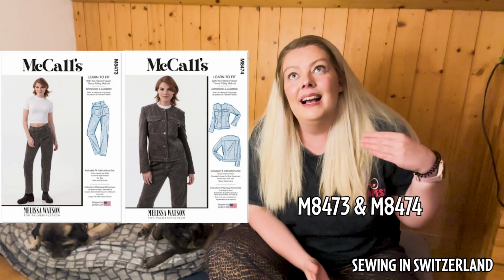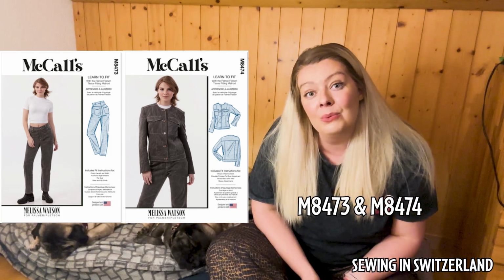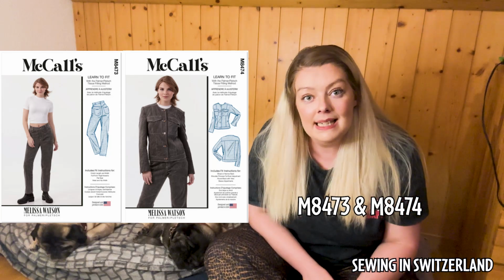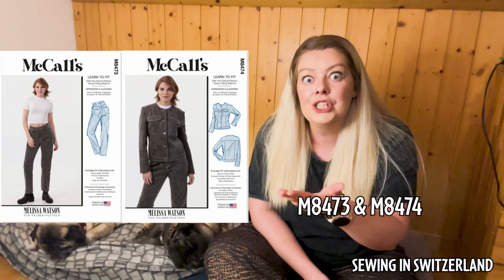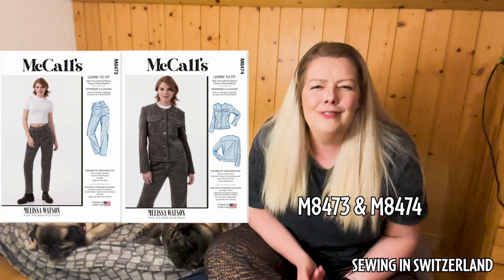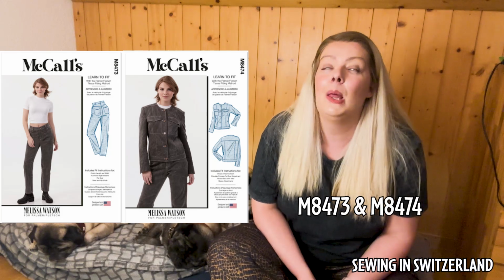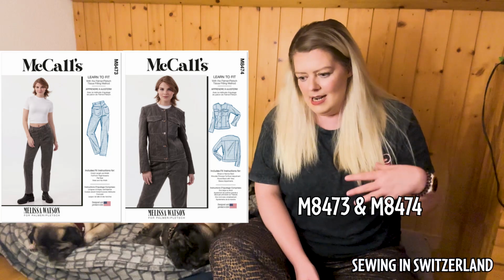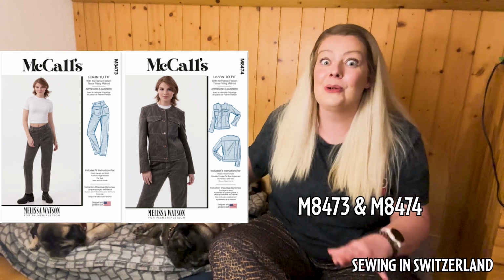It's also notoriously hard to move the tissue paper without it tearing. It will rip. It will rip. You will cry. You will swear. You will go through a roll of sellotape trying to repair it. You'll probably have to do what I did and buy like 3 other versions of the same pattern just to be able to salvage the ripped bits. It's not easy. It is not easy, and the whole idea of it is that it's time saving because you don't need to make a muslin with it. You're best off just making a muslin, to be honest, if you're a seasoned sewer.